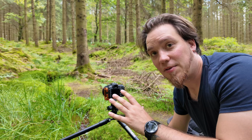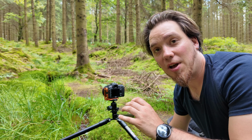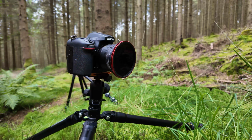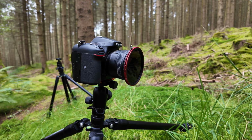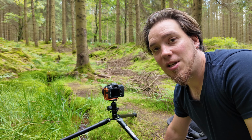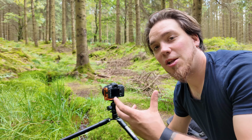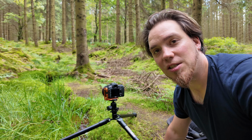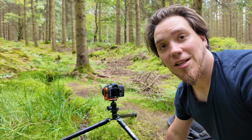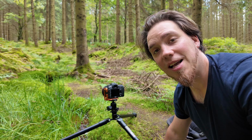I'm at f13 at the moment because I want to have my shutter speed of 2.5 seconds, 2 seconds, to have a little bit of movement in the water because it's so bright, and even with the 7-stop ND filter it's not enough to really bring down the shutter speed. And I don't want to crank up my f number too much because I still want to have a little bit of softness in this photo when it's going into the back of the photo to create that isolation of this little cascade in the water.